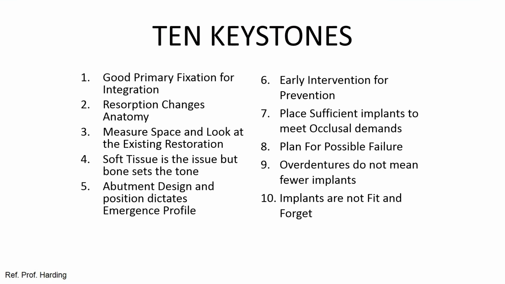Now, again, let's refer to our 10 fundamental keystones of implantology. And for this, we're going to be looking specifically at the first one in the list, which is good primary fixation for integration. So if we want osseointegration to ultimately occur, then we need to have good primary fixation. And if we intend to do immediate loading, we need to have good primary fixation.